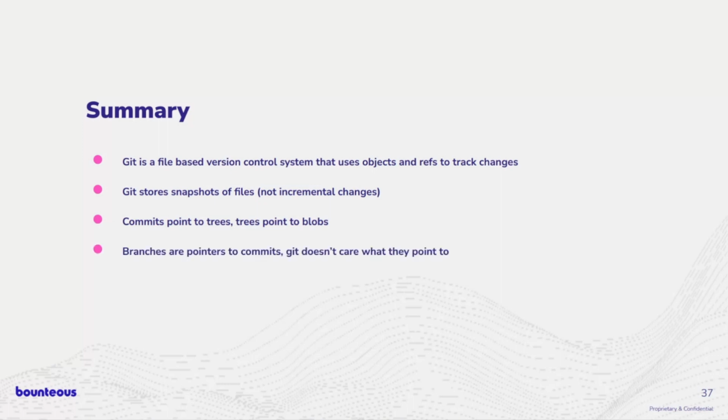Branches are pointers. Git doesn't care where they point. You can point them to any commit, as long as it's a commit. You can't point one to a blob object. But you can move them around, and when you move them around, the objects that they were referencing aren't lost. So unless you do a delete, if you're just moving a branch, and you're doing a rebase or a merge and you mess something up, you can always reset it to wherever it was previously. That stuff doesn't go away until you explicitly delete it.